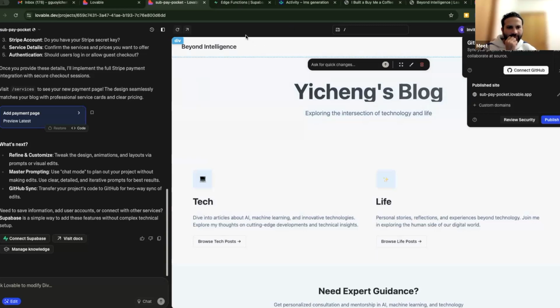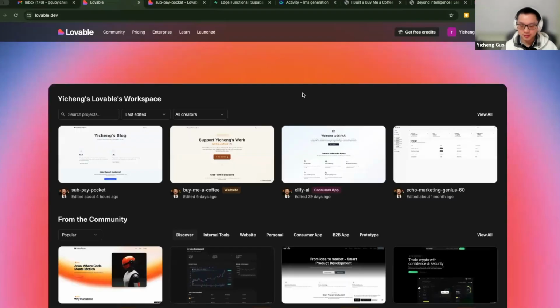And finally, sorry, I'm watching the time here. But let's say you wanted this navigation functionality. I've tested some of this and I've really struggled. So let's say when you click on the tech or the live, it goes into a different page altogether. Basically, you have something more than a landing page. Is that something Lovable does, or does it struggle with it? I've tested it before and, at least for me, it didn't quite work, and it threw up a lot of errors.